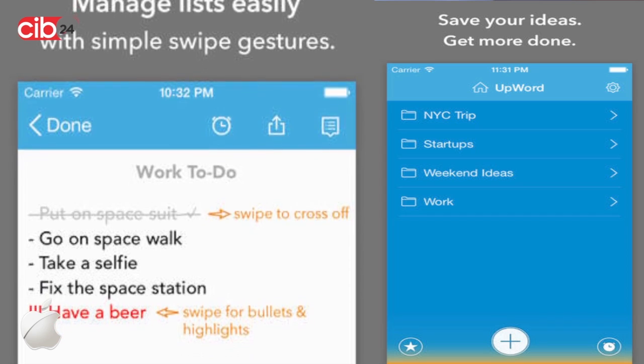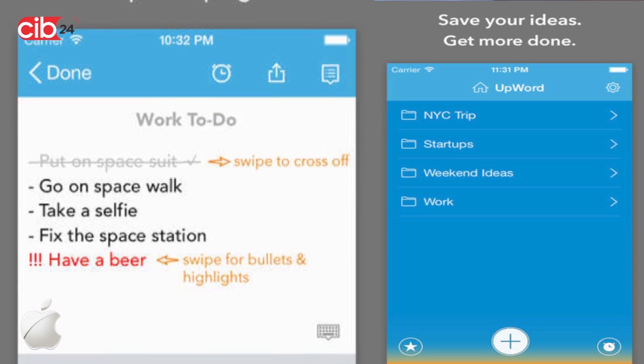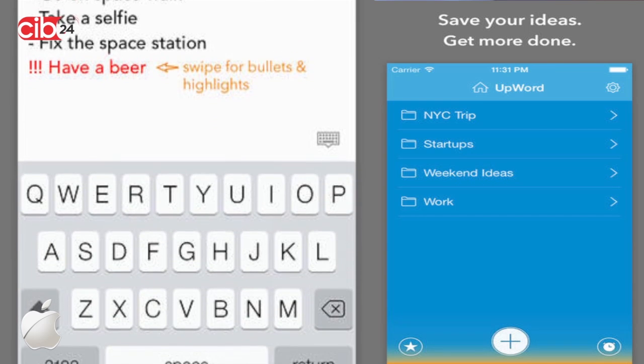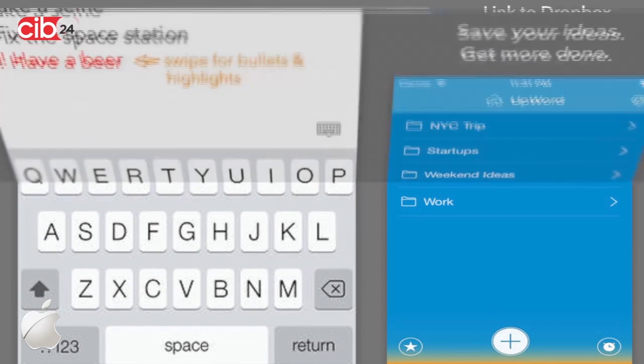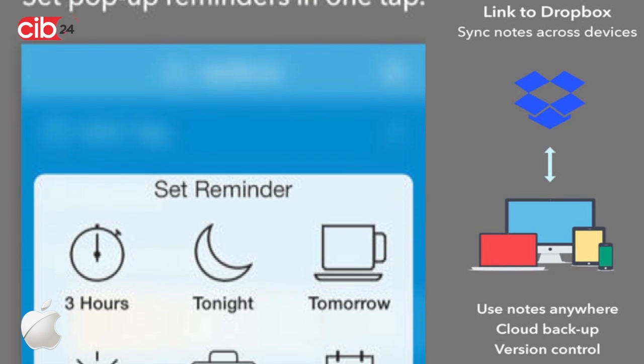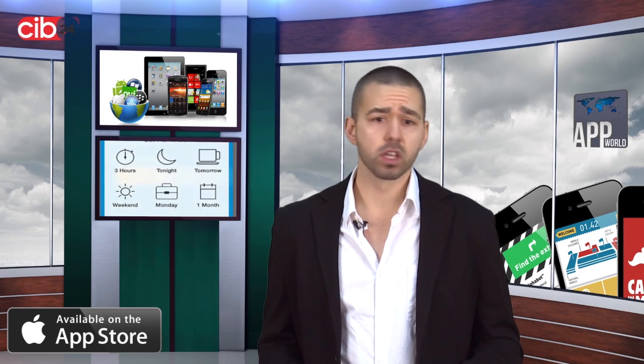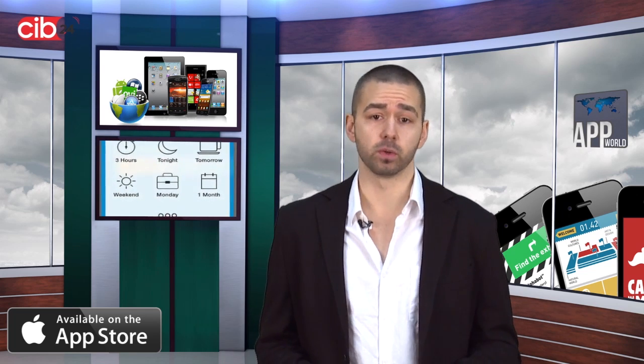Finally, we come to Upward Notes, available for iPhone and iPad. While iOS already comes with a built-in reminder app, Upward Notes expands on it and also works as a notepad which offers more features than the built-in notepad app. You can set reminders for daily activities, build grocery lists, or use the app as a calendar to mark down your events, which will remind you through a push notification when the date is approaching. Upward Notes combines the best features of three useful built-in iOS apps. So if you're an all-in-one kind of person, this one's for you. Upward Notes is free and can be downloaded from the App Store.